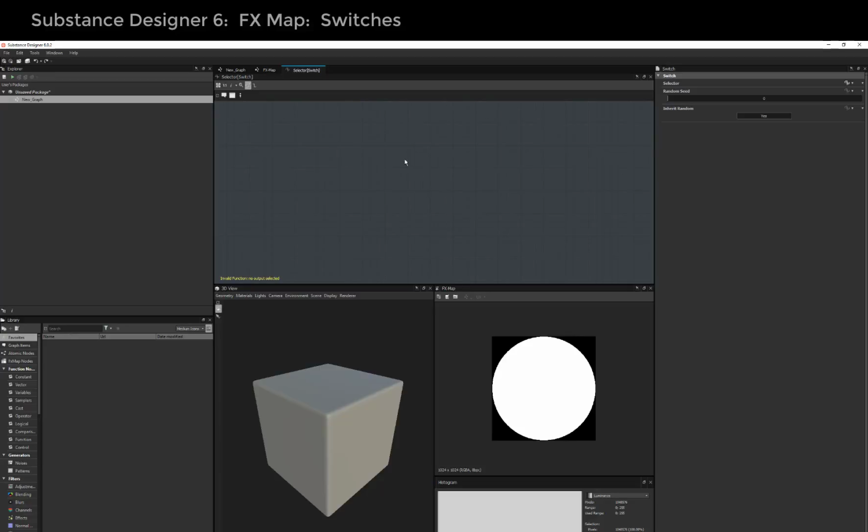Now we're ready to edit our function. So what we're going to do is, let's see, I'm going to click here, and I'm going to hit the space bar, and I'm going to type in random, because I want a random number.